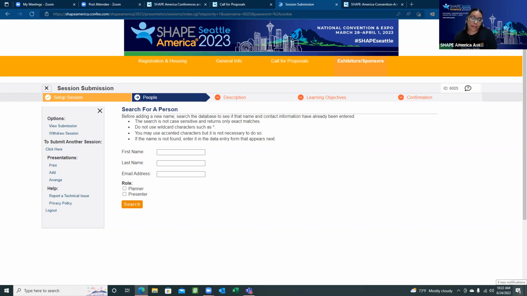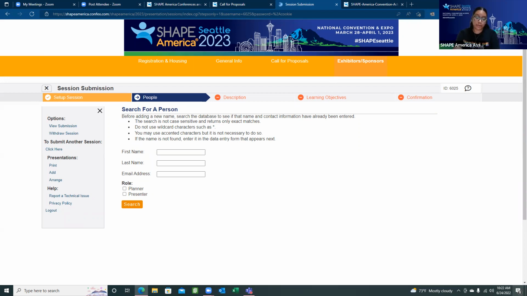Next, if all the information was inputted correctly, the application will automatically direct you to the next step after you select Save. If there is an error, a red box will appear at the top of the screen as I showed you earlier. If you look at the above tabs, you will notice that the setup session has an orange and white check mark next to it to represent that it has been completed. You're not allowed to skip ahead in steps, but you can go back if you need to. Make sure to always click Save at the bottom of each step when you make changes.